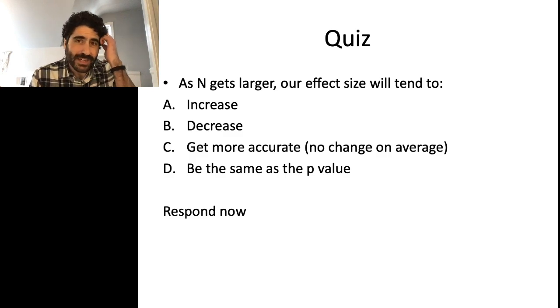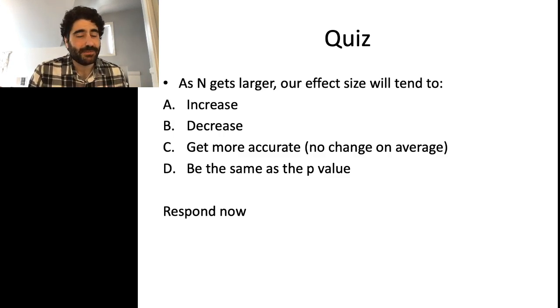What I mean is that when we collect our first set of a few subjects and we see how well the drug works for them, and then we collect 100 subjects and see how well the drug works for them, there's not going to be any systematic relationship, right? So with those first 3 subjects, our estimate is going to be kind of imprecise, but it might be too high or it might be too low, right? And so over time, our effect size might go up or down as we're estimating it more and more precisely, but there isn't any systematic relationship with sample size, whereas there is for p-values, right?